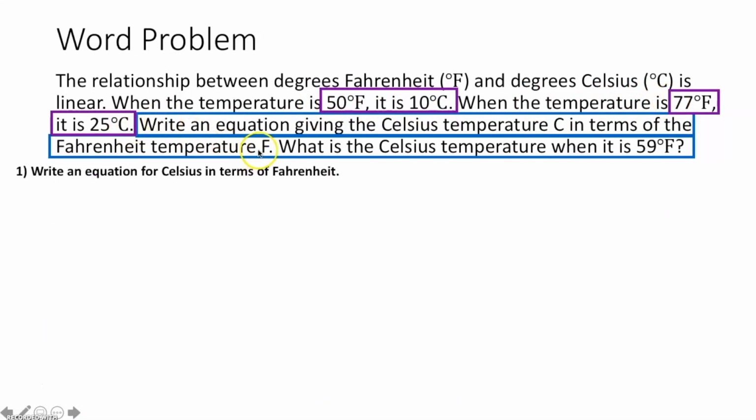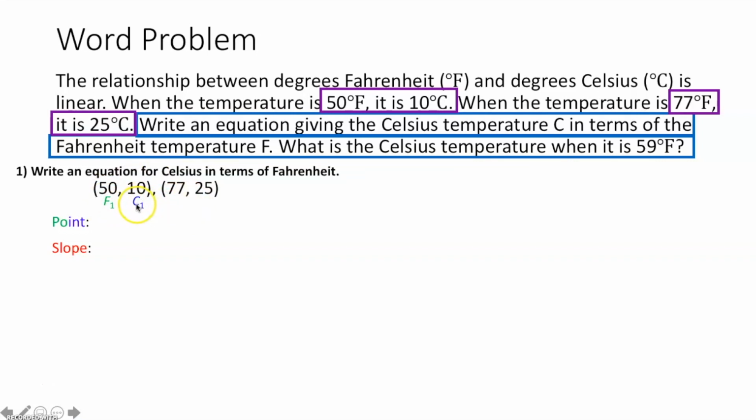Well, if F is our new independent variable, our new X, and C is our new dependent variable, our new Y, then aren't we given an X and a Y and an X and a Y? So aren't those 2 points? Yeah. And anytime you're given 2 points and it asks for an equation, what you're going to do is find the point slope form of the equation of the line going through these 2 points. So let's find our point slope form. We need a point, we need a slope. So you can pick either one of these to be your point. I'm going to pick the first one. Why not? This is our x sub 1, this is our y sub 1.